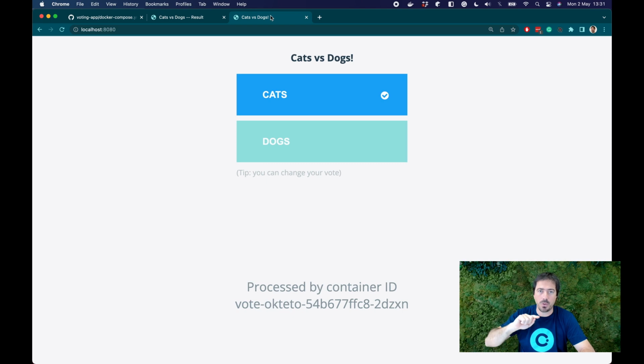Then the vote goes through Kafka, the worker in Go, and the database, all running in remote. And finally, the result component running locally can access the database because Okteto is exposing the database on localhost. So altogether, the idea is to have the same experience as Docker Compose. You can use host volumes to hot reload your application, access your application on localhost, attach your debuggers, but you can have a mix of containers running locally and on remote.